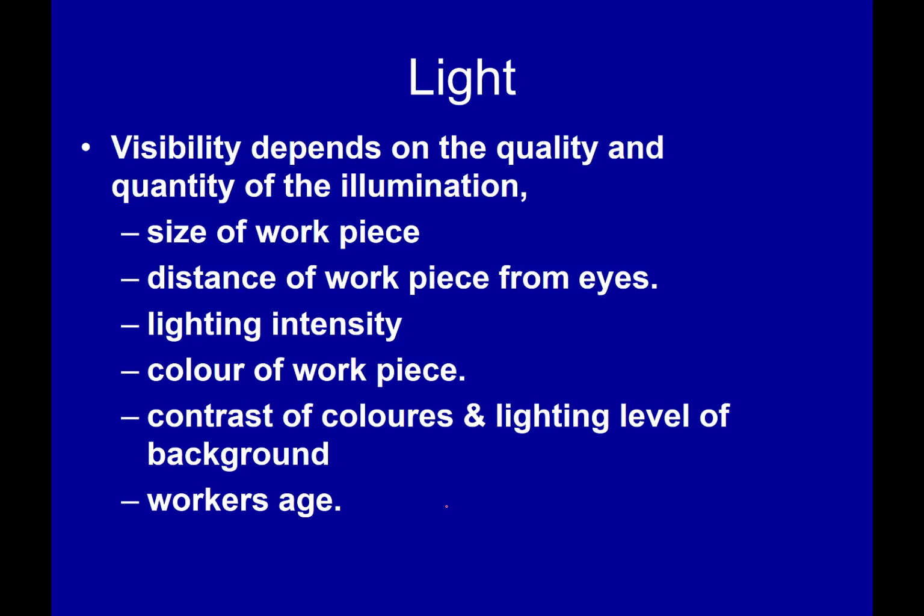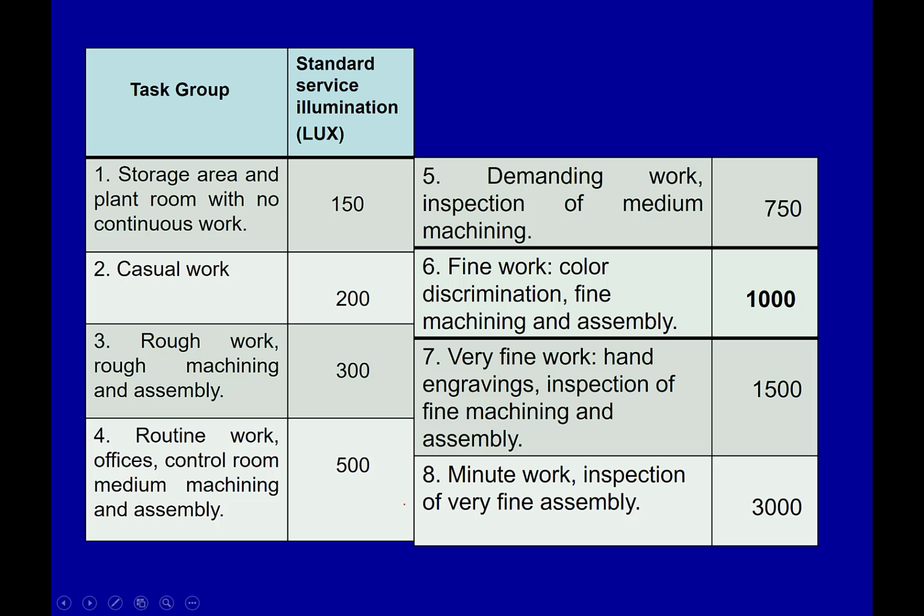About this I have already talked: visibility depends on the quality and quantity of the illumination, and the kind of lighting that will be needed. The factors that affect visibility include the size of the workpiece, distance of the workpiece from the eyes, light intensity, color, contrast of the colors, lighting level from the background, and the worker's age. You will see a few data.